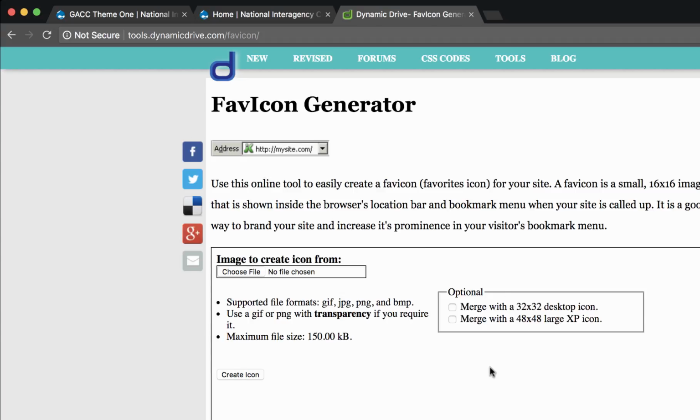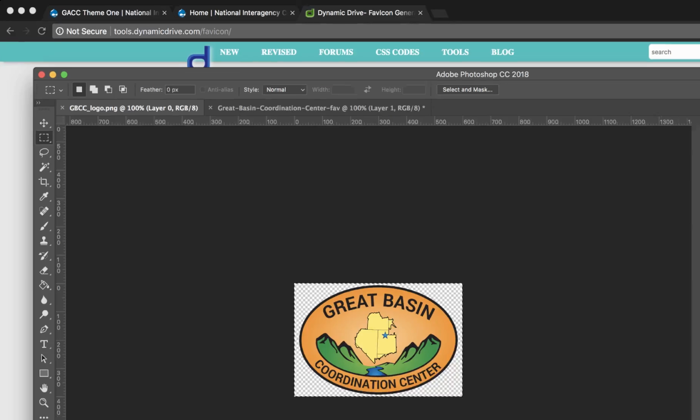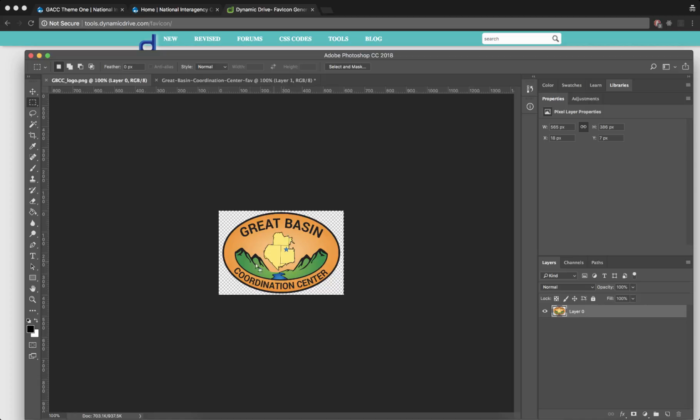Typically, I think you get the best results by uploading either a 32 by 32 or 48 by 48 square image. It's going to be scaled down to 16 by 16 pixels, and you have the option of uploading a transparent background. Like for example, this one, both of these have a transparent background, but you don't have to. Some of the favicons look better without the background, and you also want to make sure it's a GIF or a PNG.